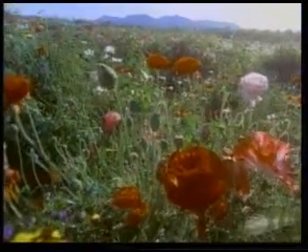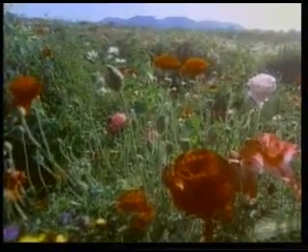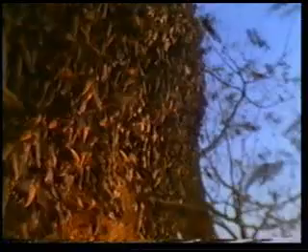When you go into the country on a sunny day, the enchanting beauty of flowers draws your attention. When you examine the flowers a bit more closely, you come across another interesting creature. This is the honeybee, the most disciplined of nature's architects. Honeybees live in colonies and produce one of the world's most perfect foods: honey.